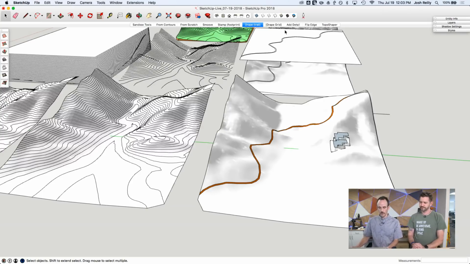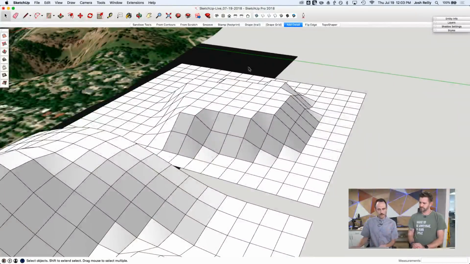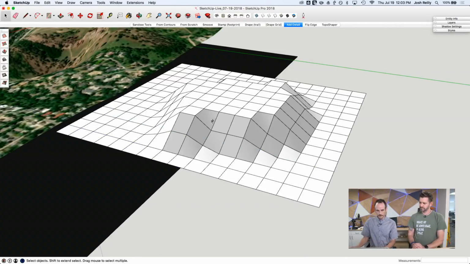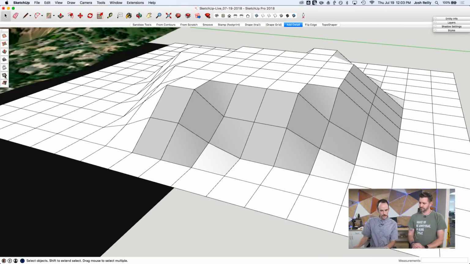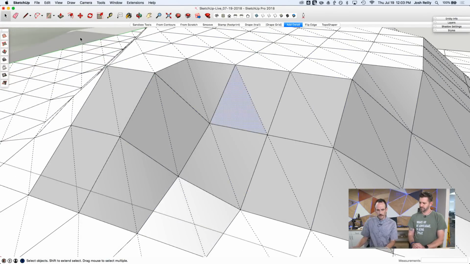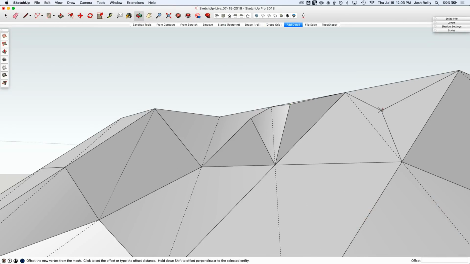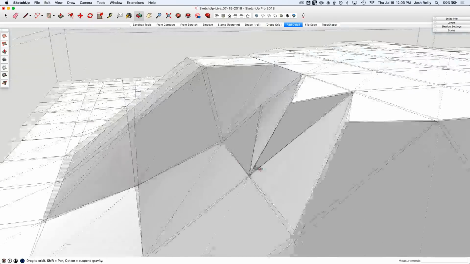And then I'll really quickly breeze through the next couple of tools here. I rarely use these tools, but I want to show them anyway. Let's get rid of that. This Add Detail tool, so this one here. Let's go to Hidden Geometry real quick, and we'll jump in here. And if I click on this tool, you can see that you're able to add a few more polygons if you just click like that. So I don't use this very much, but you can do that.